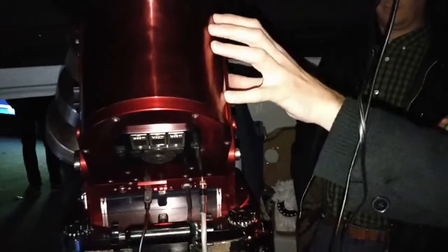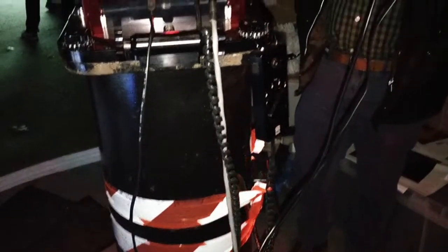Okay? So these two things are then put on the mount, and the mount is a huge, very massive thing with that block of concrete and the pole that goes down in the ground. It has two objectives. The first one is to be able to point at very specific places in the sky and to keep track of the rotation of the Earth, because we want to stay on the same target when we observe something. And also, this whole thing is very massive so that we avoid having the whole telescope shaking.